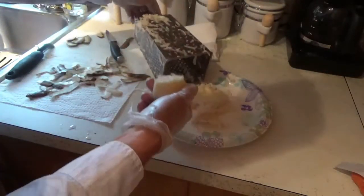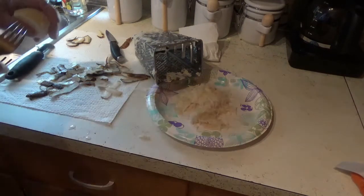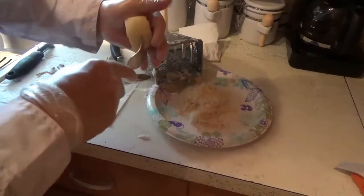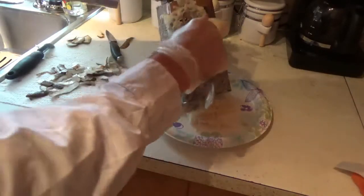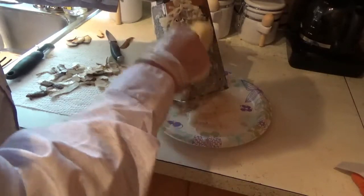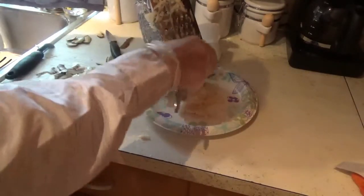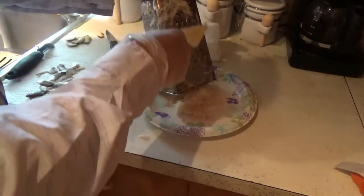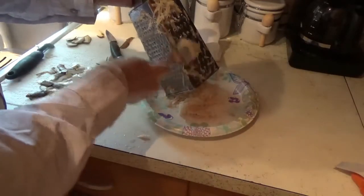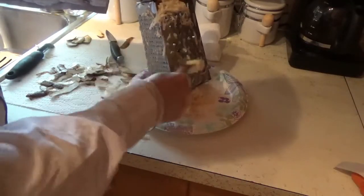Okay, now I'm starting to get pretty close to the end of the potato. I'm going to take a fork and stick it in just like this. Try not to stick it in your hand — you go back and do it like this and you're pretty safe, as long as you don't stick your finger on the other side of the fork. You can tell when the metal gets up to it and just ease off. That fork right there is a real finger saver — you can just go all the way around and push it right on in there.